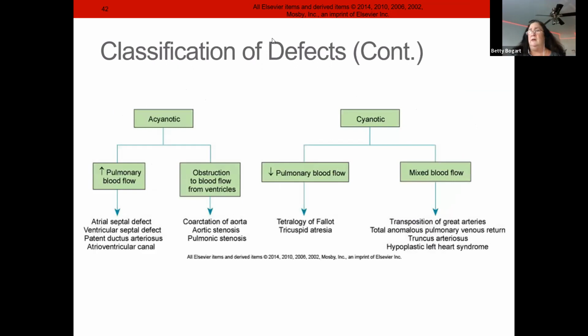Now, this is another diagram. It's right out of your book. It's a good one, and let me tell you those things you have to know. So I just told you that atrial septal defect is going to have increased pulmonary blood flow because it's got extra blood coming from the left side. Simple as that. It could be because that ventricle has a hole. Very common, right? It's going to give increased pulmonary blood flow. Very common thing that happens.